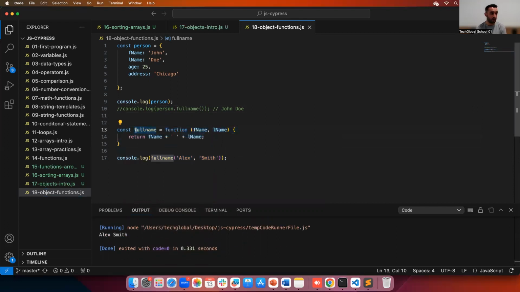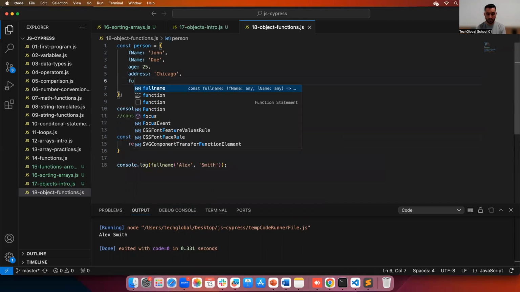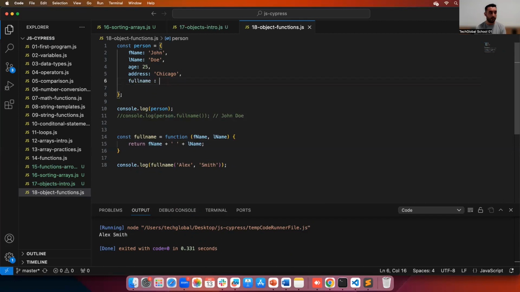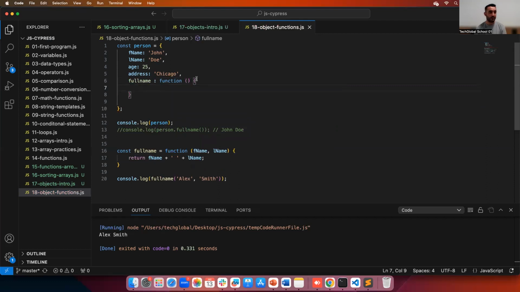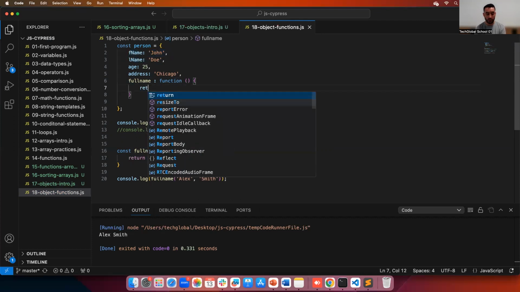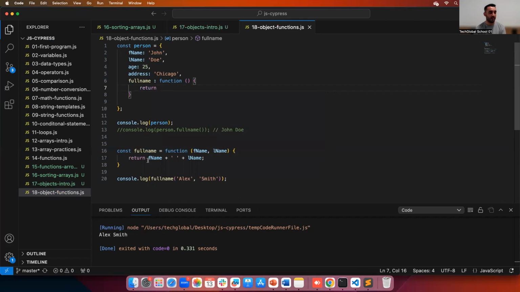So what I want to do here, I want to do a fullName. fullName equals a function. A function that returns. Here I don't even need to give the arguments because they're coming from this, right? So fullName, I'm not giving any argument, and I'm going to return this same thing, right? These two.